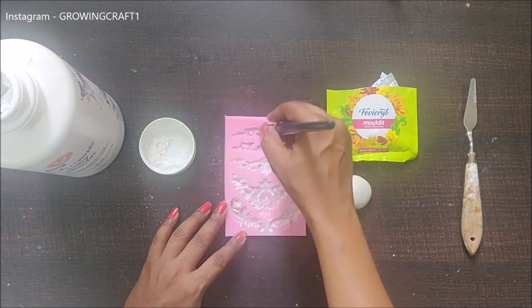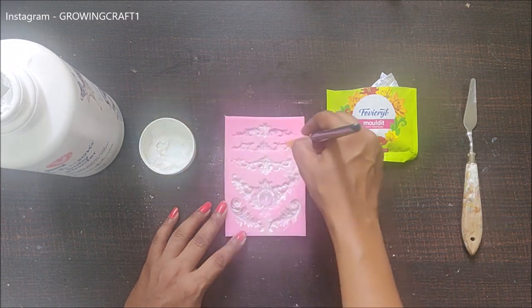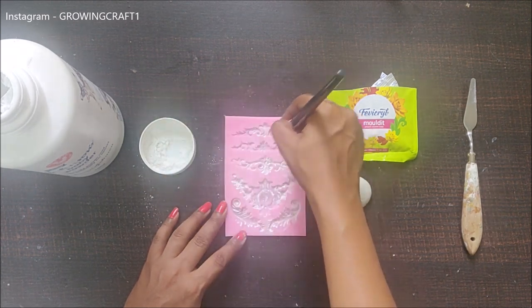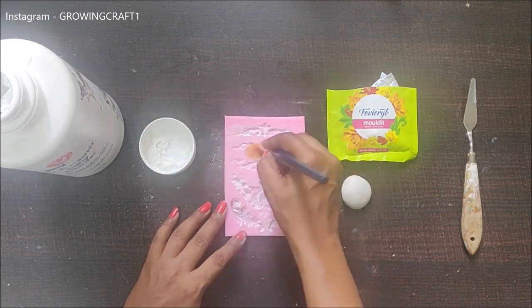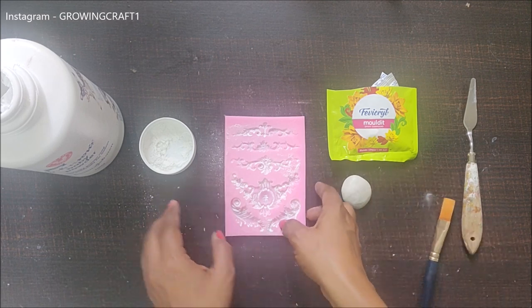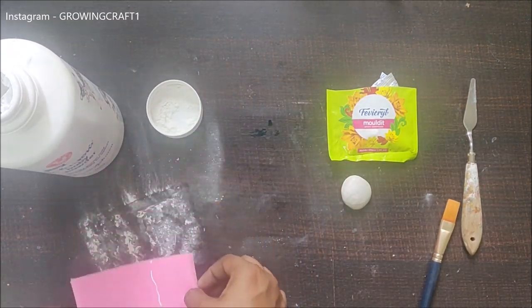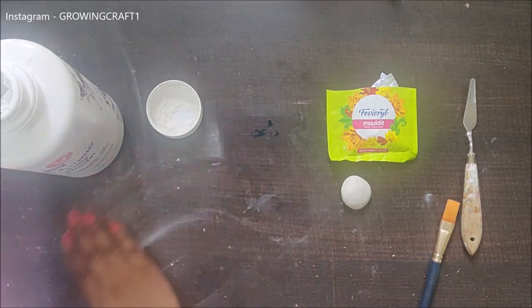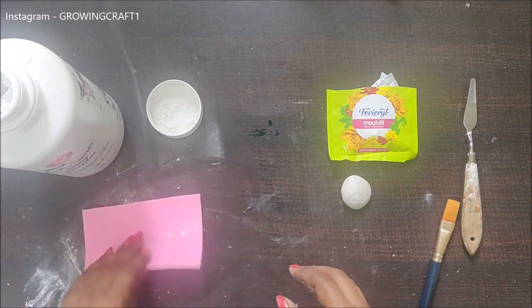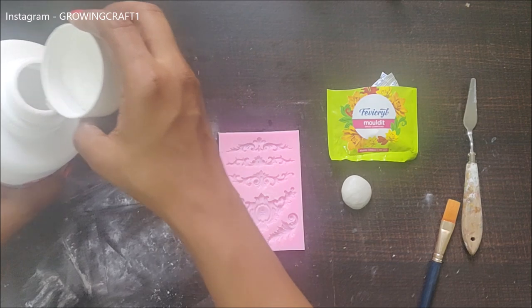It's super easy. Just make sure you don't add too much powder. We don't want to fill it with the powder, and of course we are going to remove it later on. So now I will just flip my mold over and all the excess powder is out. Now it has just a very thin layer of powder there.